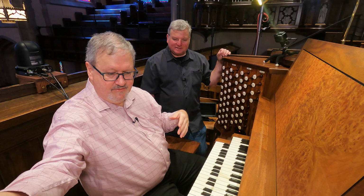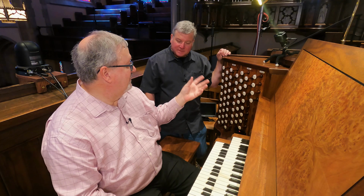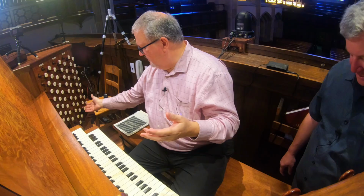We also have then in there a solo with some stops. The solo division is also enclosed, and it's enclosed inside the choir division, so it's doubly enclosed. Oh, and so you have a separate control. So I have a separate control for that. Wow. But we decided we want some real keen strings.